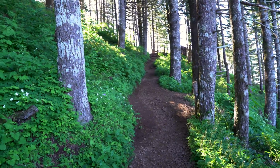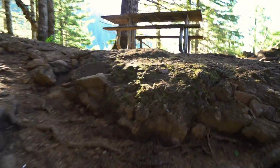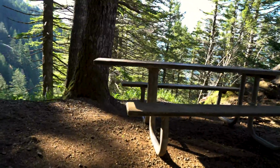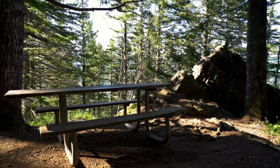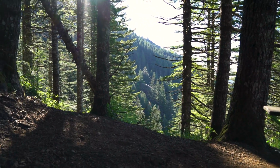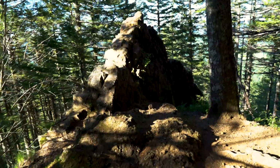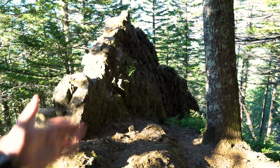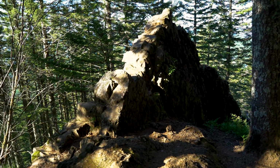Long way to go. Get up here and there's a little picnic table. Yeah, I'm here for this. Nice. I'm always amazed by the formations that rock naturally takes. It's just like a wall. So cool.